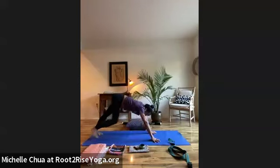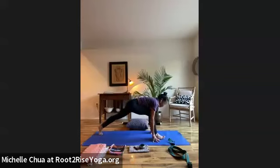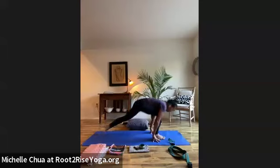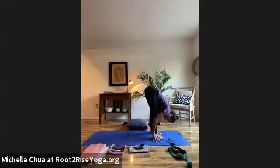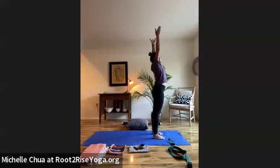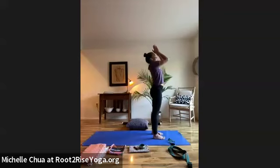Inhale, step the right foot beside your right thumb. Lower your left knee, gazing up, Anjaneyasana. Exhale, step your left foot forward and fold. Press to the feet. Inhale, sweep your arms forward to rise, lifting your heart towards the sun. Exhale, join your palms at your heart center and reconnect with your intention for this practice.